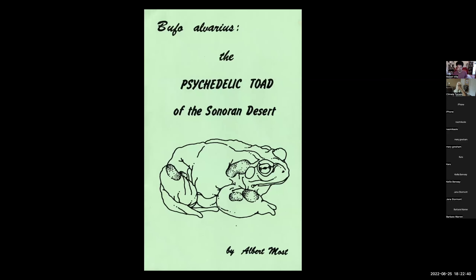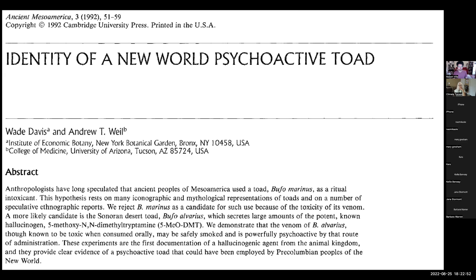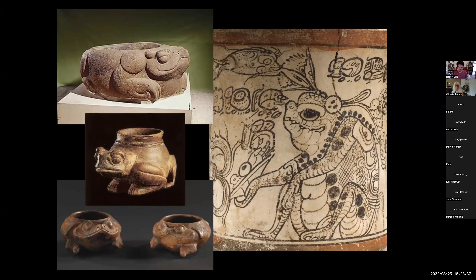He wrote this pamphlet in 1984, and this was an underground fringe activity until very famous doctors were the first to report their personal experiences with this in two articles in academic journals. In these articles, they go on to speculate that this must have been indigenous practice — that this must have been invented or discovered by indigenous people — when in fact it wasn't. There's no evidence for it. It was found by a guy named Ken Nelson in Denton, Texas. So without any evidence, these authors say this must have been something that indigenous people did.